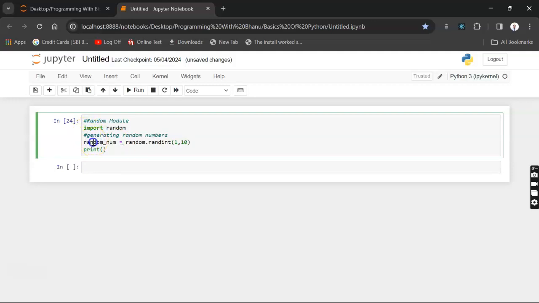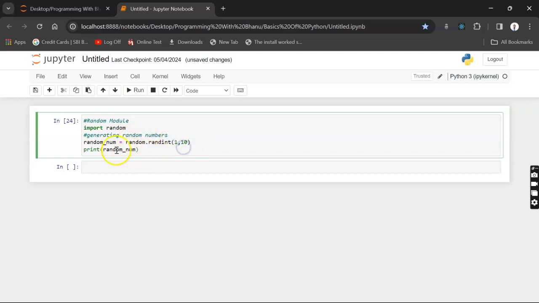So what we have done here is we have imported the random module, and here we have used the function randint in the random module, that is randint 1 to 10. So what it does, it generates a random number between 1 to 10.